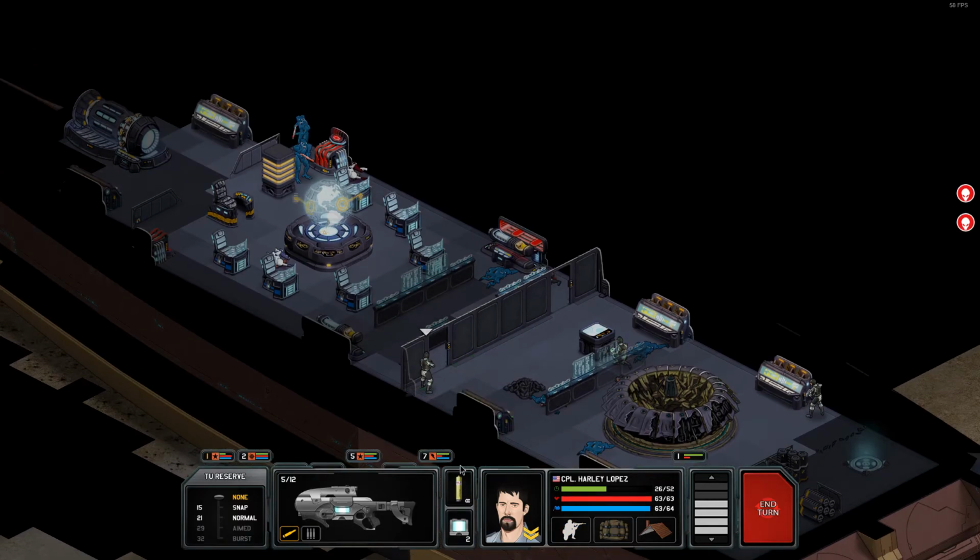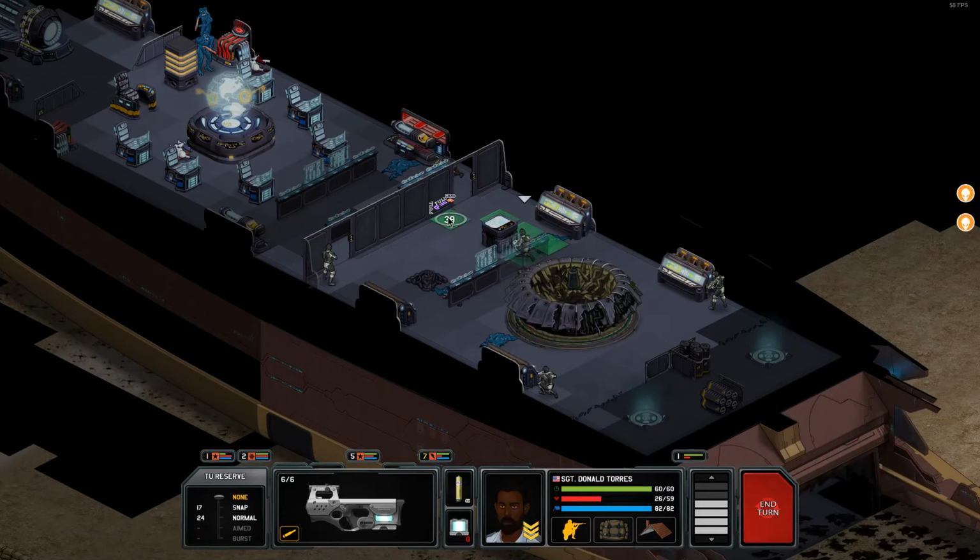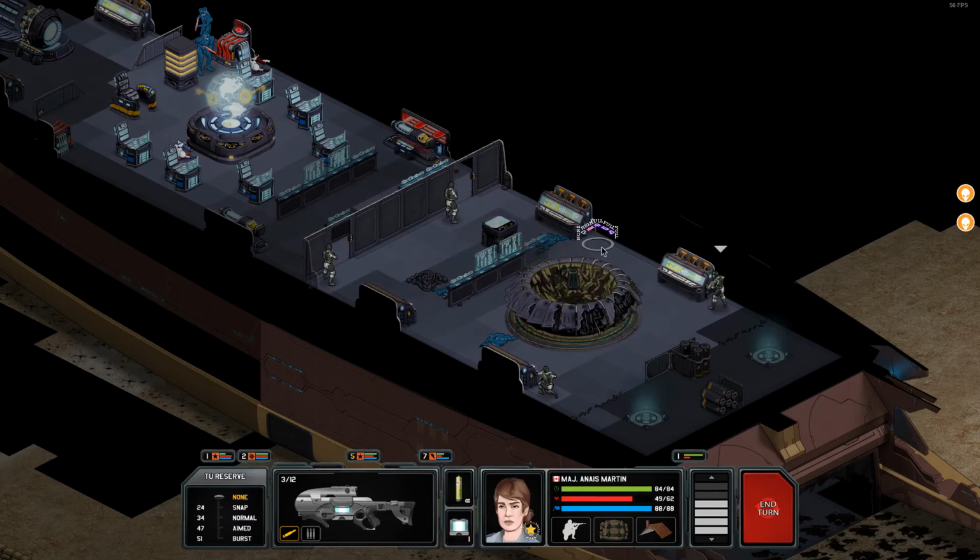Do you have any grenades? Nope, that's not what I want. Do you have any grenades? You have grenades? Great. Can you throw them? No. Okay, just hang out there for a second then. Oof, this is a costly mission so far.